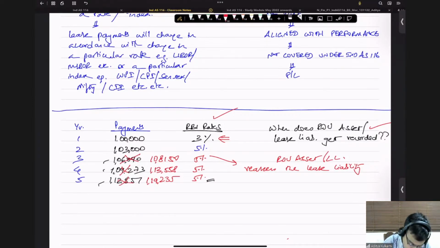Sir, third year may suppose this rate becomes 7%. Then 1,08,000 plus 7% will be the payment for the fourth year. And then go on adding 7% until you exhaust the lease tenure. And then you proceed with calculating the lease liabilities. Every time you will have to restate. Is it okay? Have you understood this assessment at every year? Is it clear? Yes. Now the problem is something else.